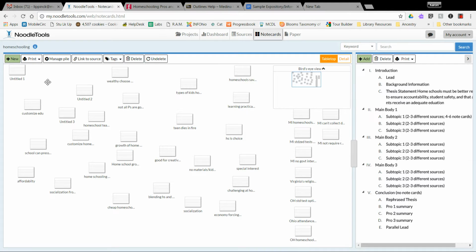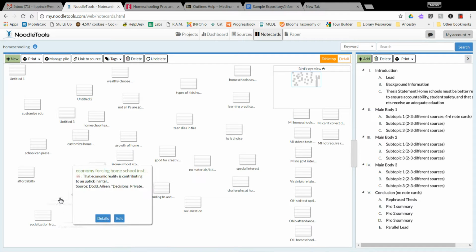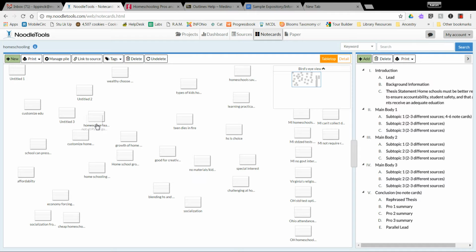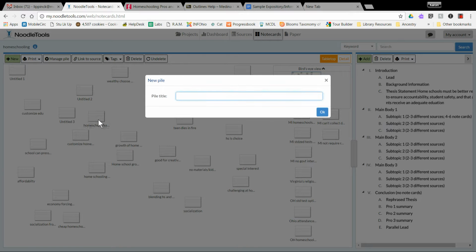So we're going to sort our note cards out based on topics. We can sort in 3 different ways. We can make nice, neat columns or rows. We can clump ideas together, or you can make piles. You simply grab one note card, drop it on top of the other, and you give it a name. I will call this one Teaching Requirements.